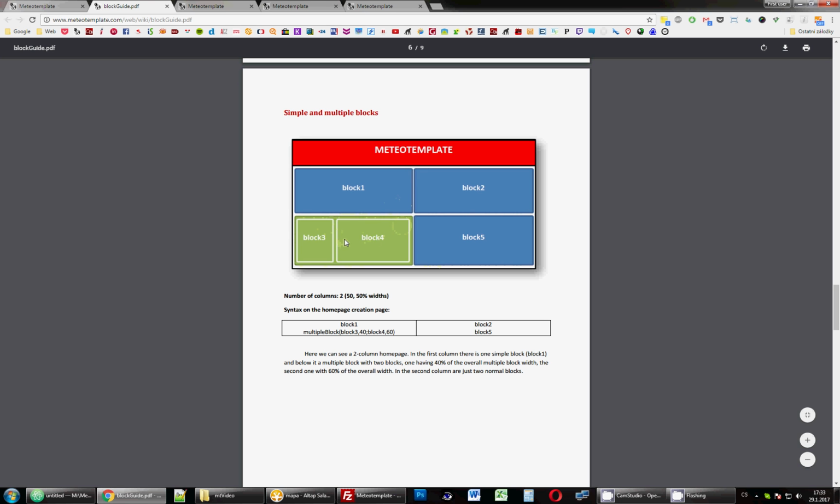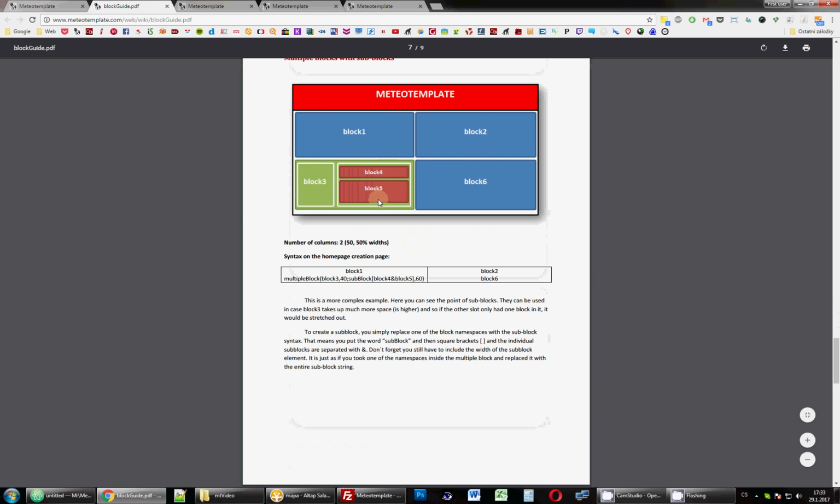So you might be thinking, okay, well, what if I wanted to put two blocks on top of each other inside this multiple block, like this? You see? So we have these standard blocks here, block 1, block 2, block 6. And we have a multiple block here. And that multiple block includes these three. Now you might be wondering, well, how does this work? Well, we still have this one block here, but inside this block, which is part of the multiple block, we have these sub-blocks. I call them sub-blocks. And so basically, you can insert more than one block inside this one multiple block section.